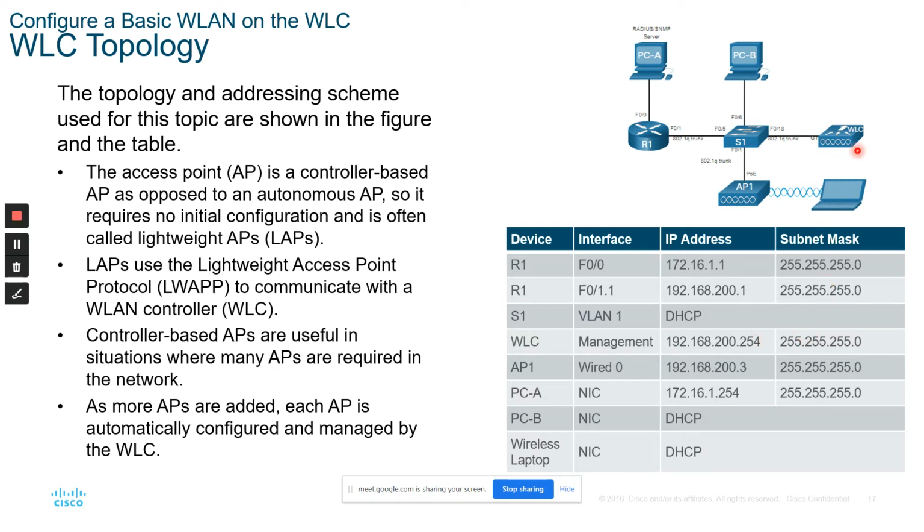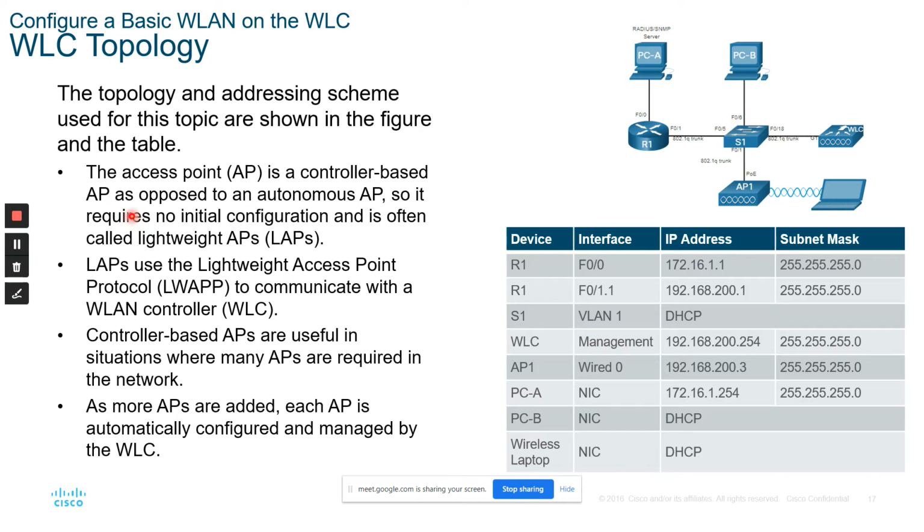So now we have a wireless controller here, and we've got the wireless access point here, AP1, and you can see the WLC, wireless LAN controller, over here. We have a straight-through copper cable that connects our wireless LAN controller to the switch. We are using power over Ethernet to power the access point. And this laptop is using the access point to access the network and other services available on the network.